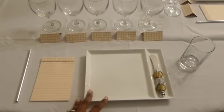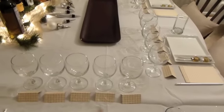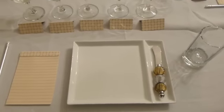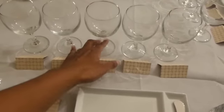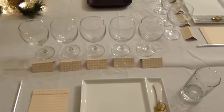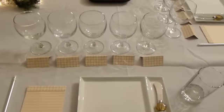The white plates I got from Pier One — just a nice dessert plate. I got the cheese knives from Amazon so that when they get their cheese they don't have to wait on one to use it. I have a wine glass for each wine that they're going to taste, plus a water glass, and little tent cards in front of the wine glasses. I'm going to label what each wine is on the tents so they know what glass matches with what — you don't want to mix the wines. If you don't have enough glasses for one per wine, you can use one wine glass and have a small cup of water to rinse it between tastings.